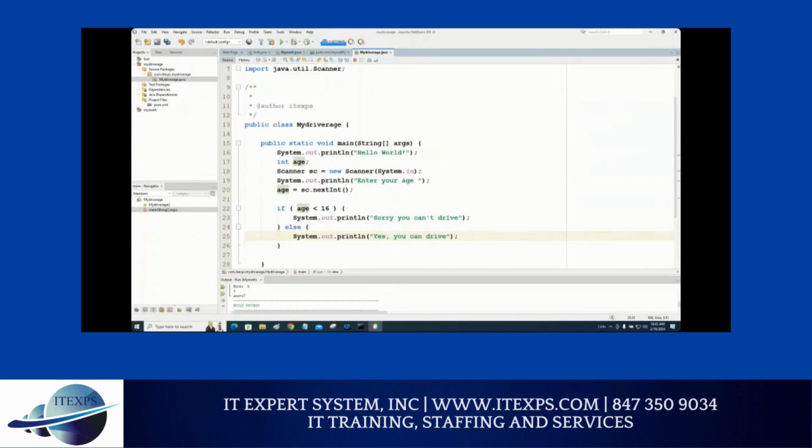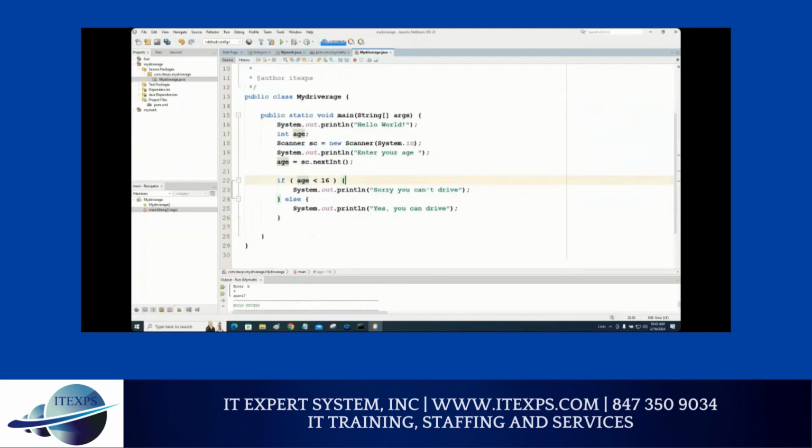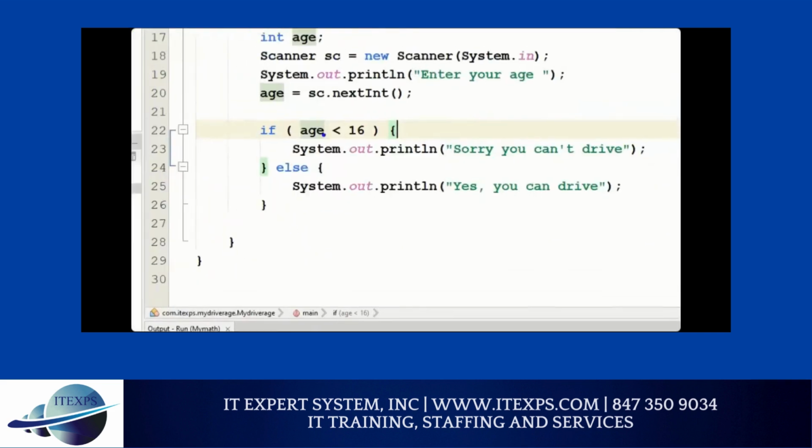So you can highlight it yourself and see the block. You will understand the block. So the first condition is true. You have the starting curly bracket and ending curly bracket. This is the true block. And if the condition is false, then you go in this block, which is this. Make sure you respect the curly brackets, because curly brackets are start and end. This curly bracket starts and ends here. This curly bracket starts and ends here.